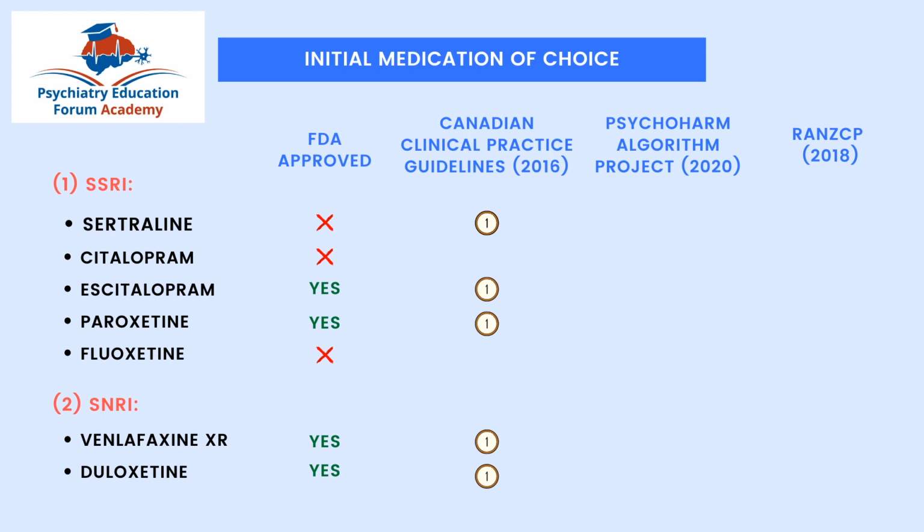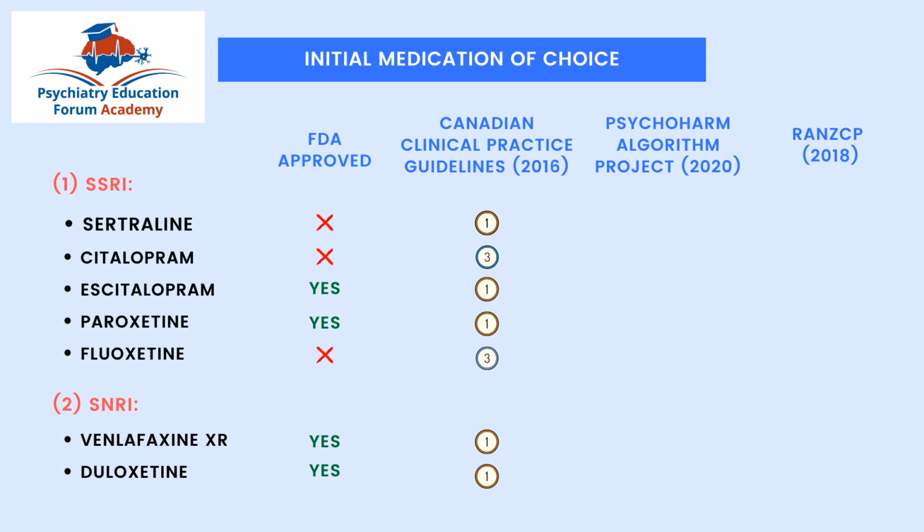How about these other two medications, citalopram and fluoxetine? They actually received level 3 recommendations by these Canadian guidelines because at that time there was limited data. Most studies were open label studies or case series for citalopram, fluoxetine, paroxetine CR as I mentioned, and mirtazapine, which I have not included here. So these were actually level 3 recommendations based on the Canadian guidelines.